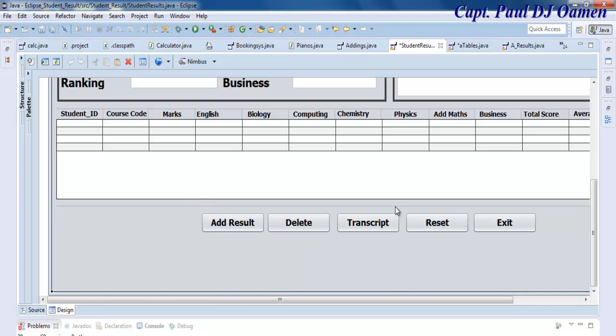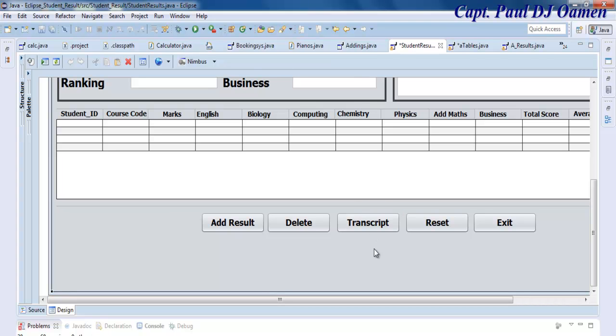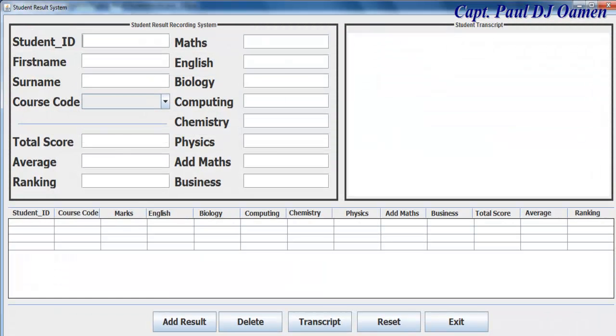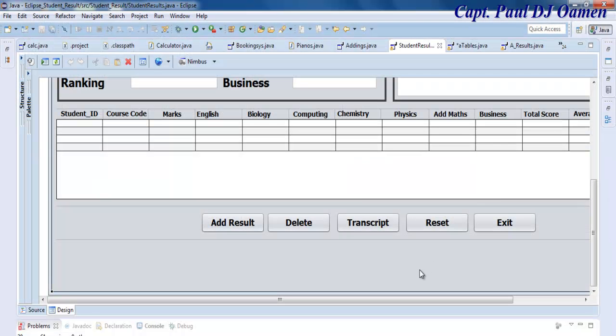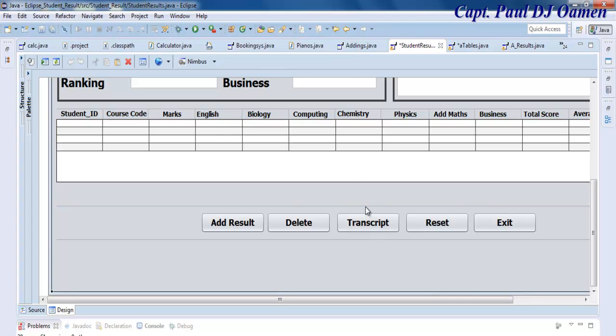Now you see this very line here, that's just a separator. I'm going to copy that and just paste it right underneath here, right there. So if I run the program, this is how it looks for now. Okay, you're not seeing the other separator. Maybe I should move this up a little bit. So let's move this up a little bit more, so that I can bring all of this up.